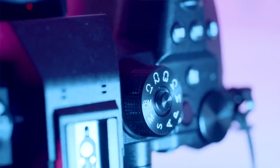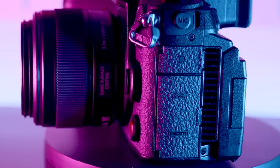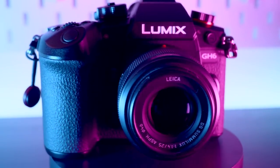We have four, count them, four custom buttons now. Whatever you need, you now have more custom modes on your dial than on any other Lumix camera previously. And we have extra buttons on the front, which I absolutely love. Which brings me on to my next point.